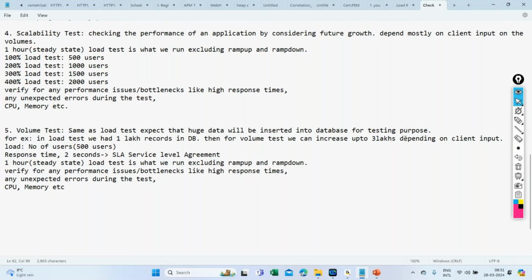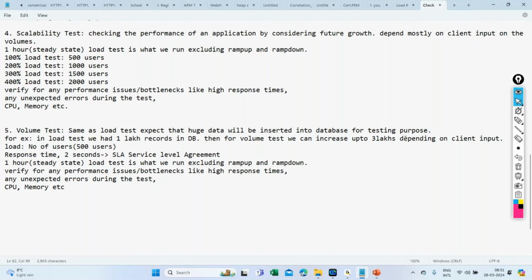Correct. So I need to save all the historical data in the application database. Now when there is a huge amount of data in the database, there is every chance that the application might perform slowly because of slow SQL queries. SQL, the structured query language, is what we use to interact with the database and do database-level operations, like inserting, updating, or deleting data, or whatever it is.